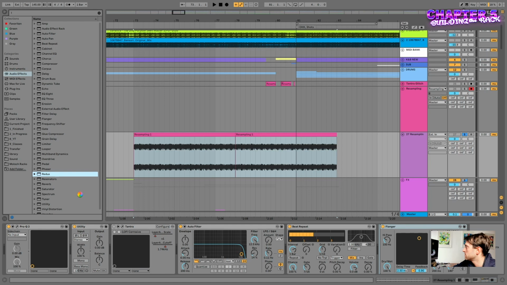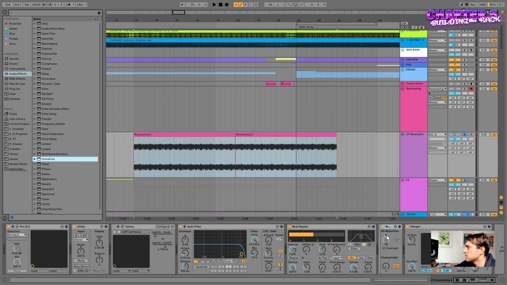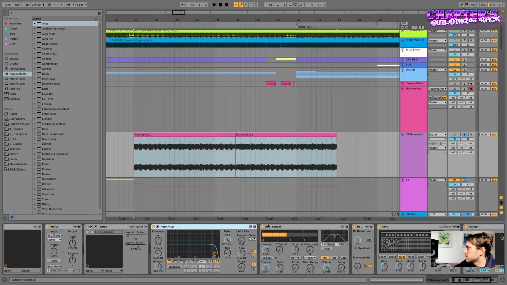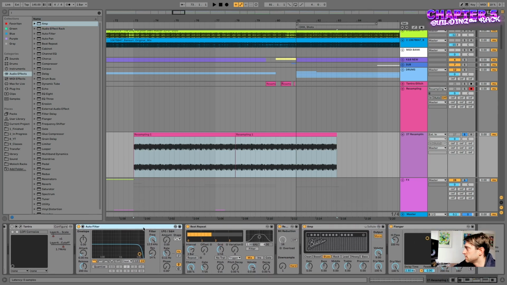Redux. You can put whatever you like in here. I think the most important are the Beat Repeat and the Auto Filter. The rest is just for coloring it a bit.